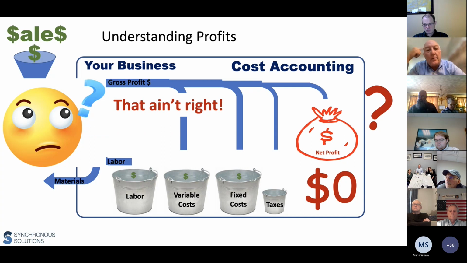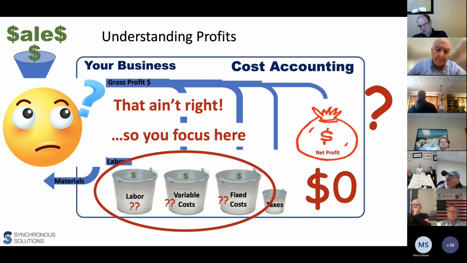or not making much money? We've fielded a number of calls from folks over the last few months that are very much involved in very high margin business. They only do the high dollar, high margin business, and they're not making the money they believe they should be. And how does that happen? That ain't right, right?